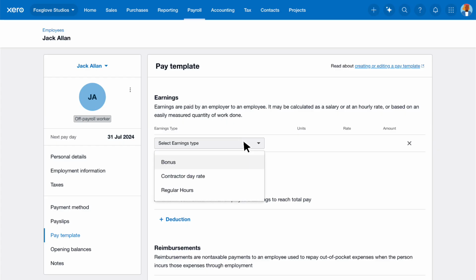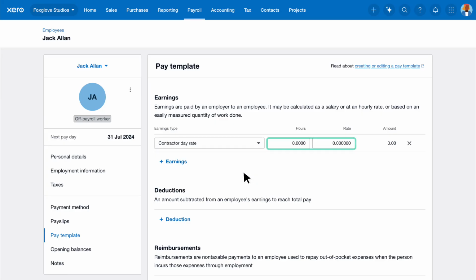We've set Contractor Day Rate as a regular earnings pay item, so I'll choose that from the list. Then, I can enter the hours and rate as needed. Let's add £500 as the value of our contractor's day rate and leave the hours nil, as they'll probably fluctuate each month. We'll add them in when we run the payroll.